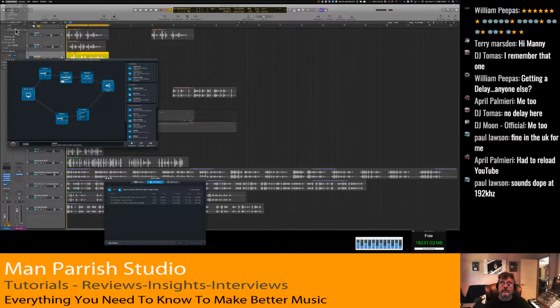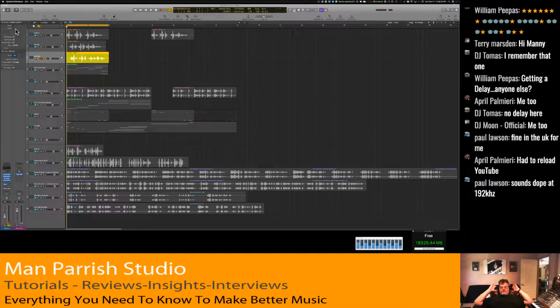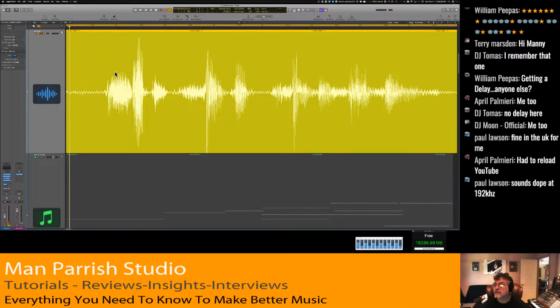As long as you're not overloading. So I can take a whole bunch of speech, type out some lyrics, and record it in multiple different voices. I could then take those audio files and drag them, like I'm doing with this yellow thing, into audio, right? And then in Logic and a lot of things like Ableton, let me zoom this in so you can see this. This is the audio file.